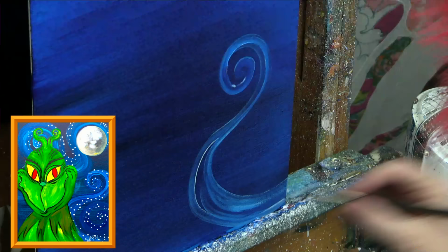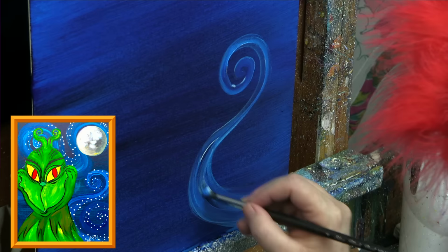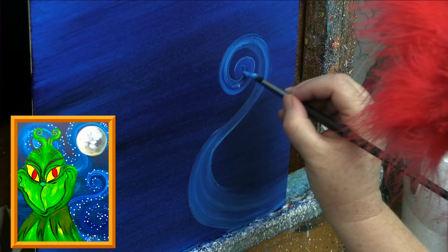You can use water to thin here. You really can. I'm just using my glazing liquid because I like it. But then I'll have to dry my painting later. So sort of six of one, half a dozen of another. It's your studio. It's your practice. Don't get crazy with it.